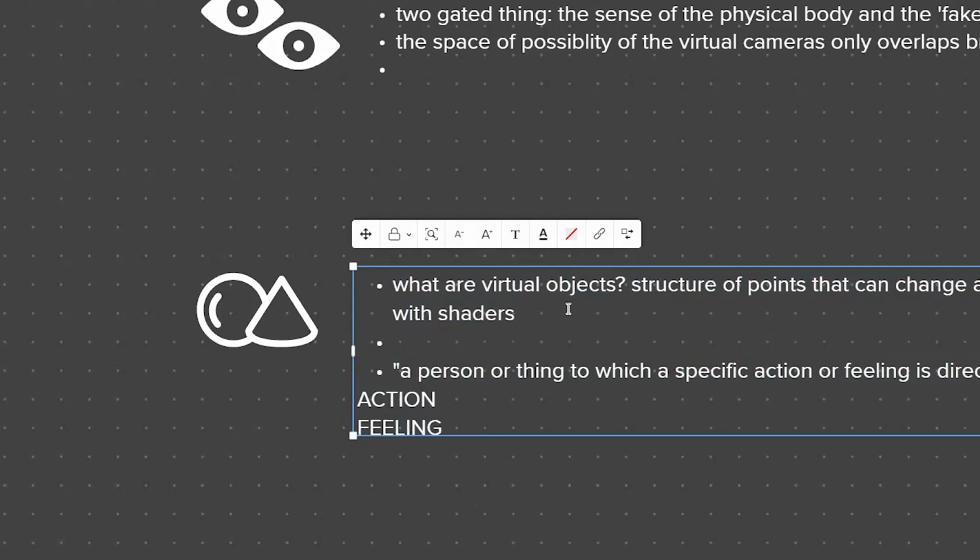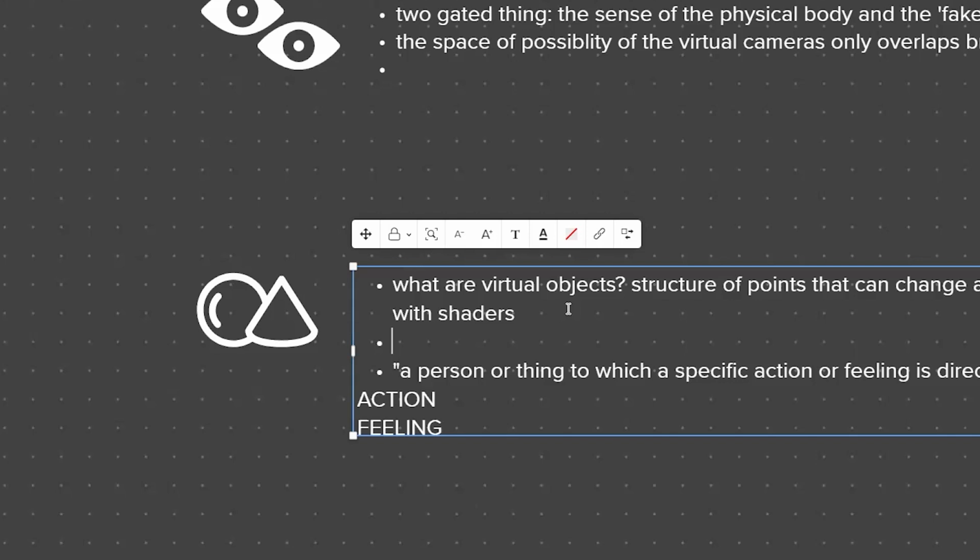Yeah. So maybe what's in question is our assumption that these virtual objects have to stay the same, and they're always rendered in the same kind of way, like they don't acquire patina. For whatever reason they would acquire patina.